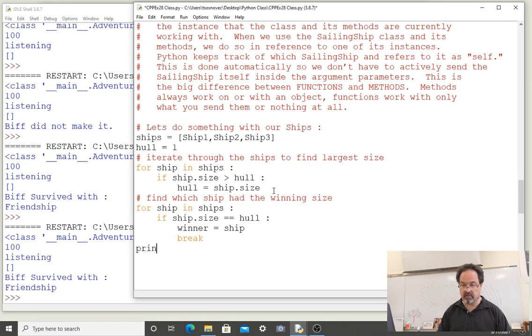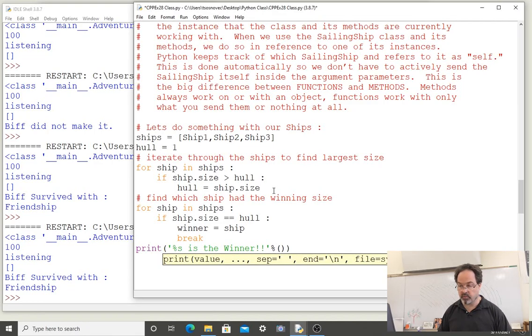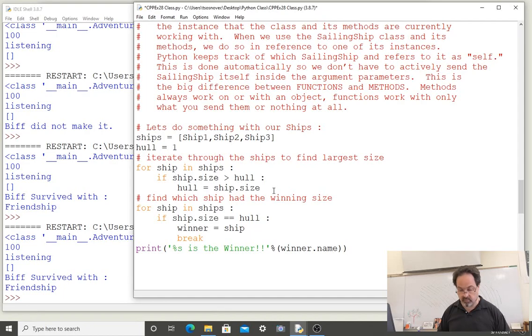And then finally, now that we've identified the winner as the ship, we're going to print the result. The %s is a string, and we will use the attribute name to fill that space, which will then report to the user the name of the ship that is the winner because it must have the greatest size.